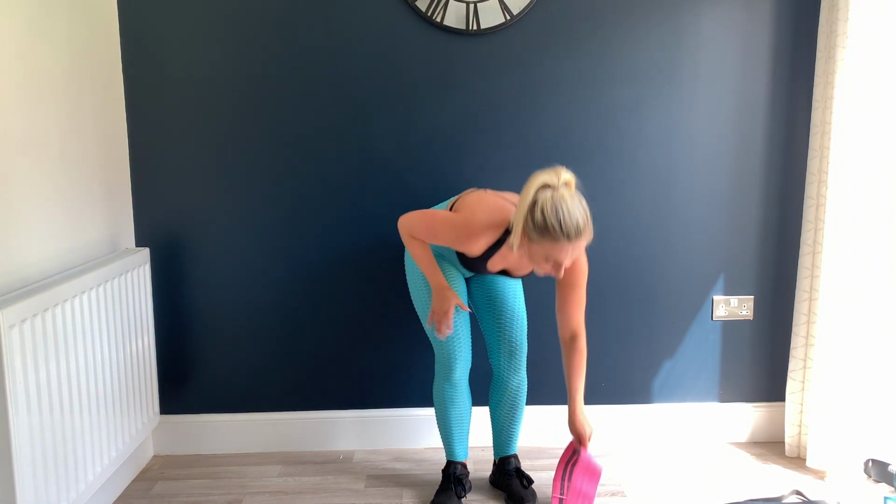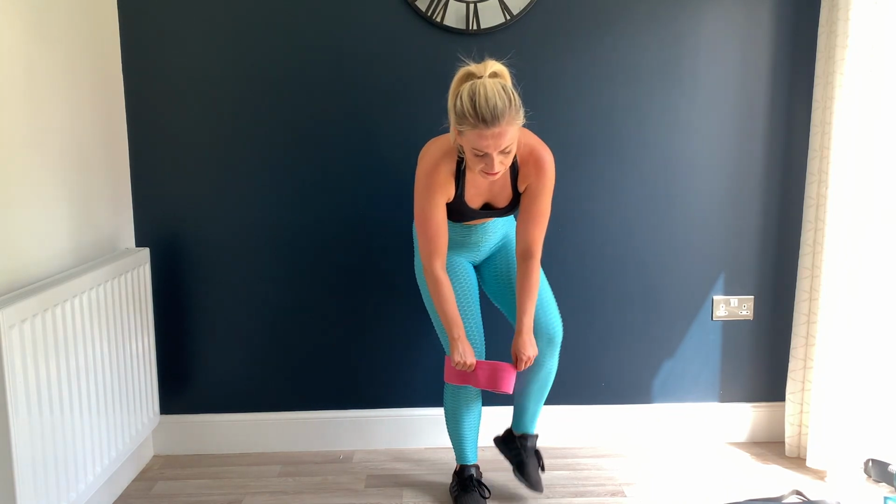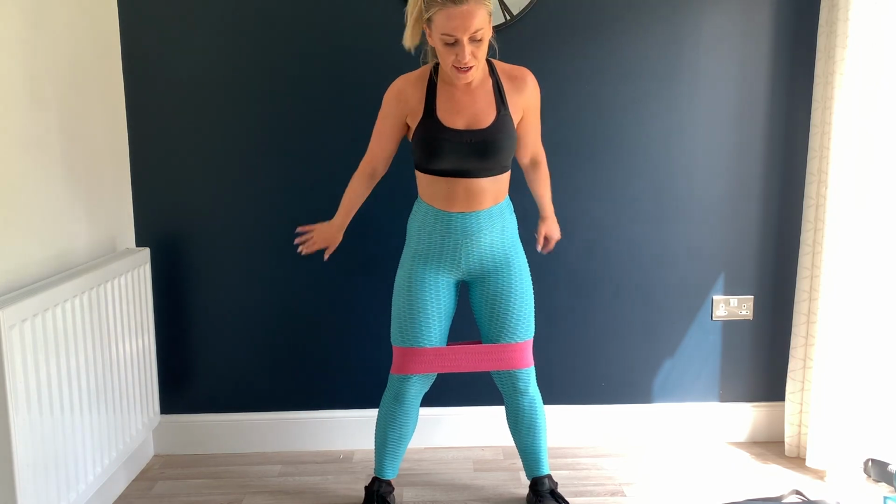So let's go with our second set. This time 15, and then the next time we're going to 10. So we're dropping down the reps each time, so you get a little bit of a reward. So let's go, 15.